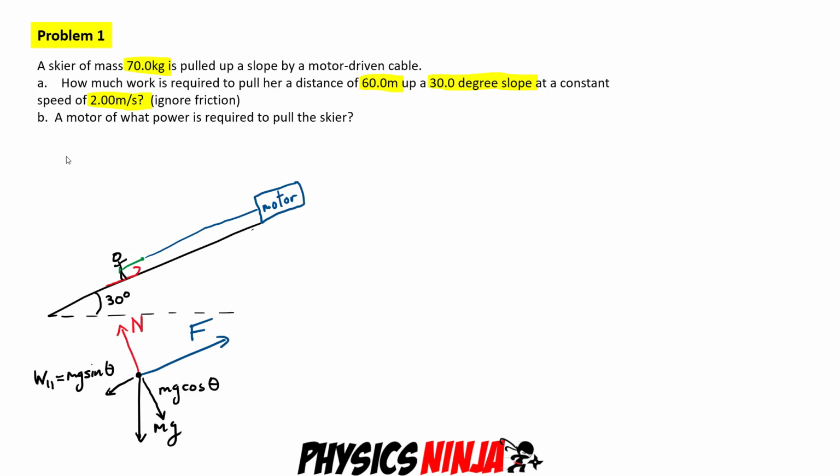That's important, okay? So one important aspect of this is that you're moving up at constant speed. So what does that mean? That means that the acceleration of the skier is 0, which means that the net force acting on the skier must also be 0. Well, what does that mean in terms of these forces along the slope direction? That automatically tells me that my force F must be equal to this parallel component of the weight, mg sine of theta. That's the only way you're going to get the acceleration equal to 0.